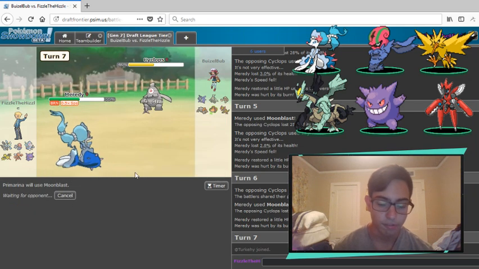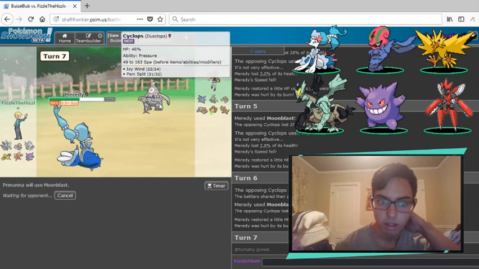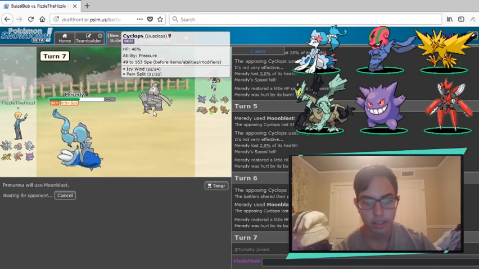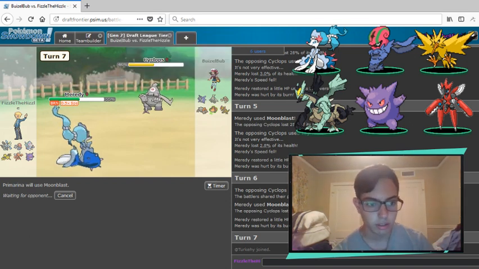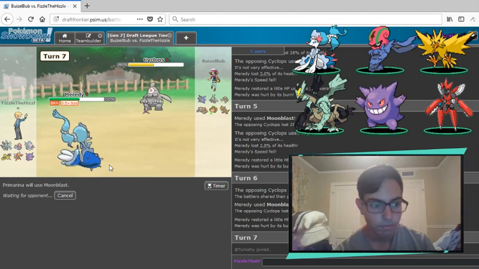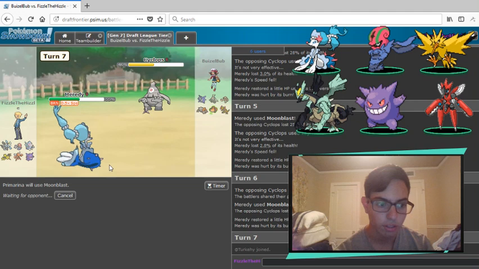If he goes into anything else, that's fine with me. Pain Split was good tech on his part, but we get Intel. He probably has Will-O-Wisp as well to kind of wall my Scissor. And taking like 24, yeah, that seems like a good roll. Either we get a pretty high roll, or he's just defensive. I'm just going to go for another Moonblast here. Nothing hurts. Doesn't really hurt me.